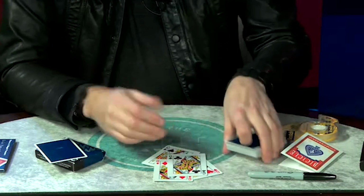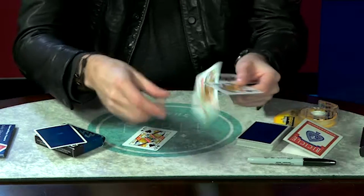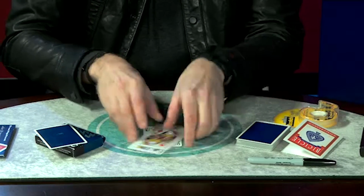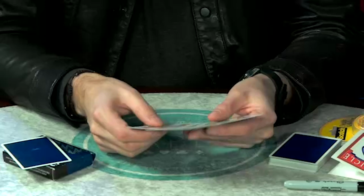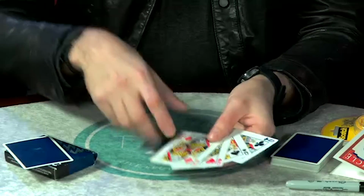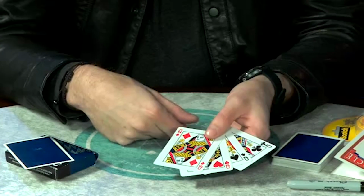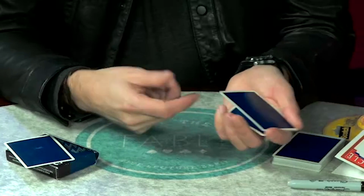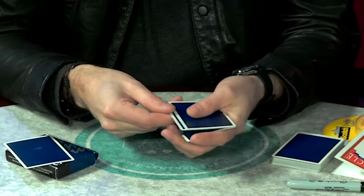And the nice thing is, because their card is stuck to the queen of clubs, you can be very free and open. Everything looks like it should. Right. I now do Daly's last trick, which is my handling again, I think I taught earlier. So what we're going to do is show the sequence here. We're going to place the cards like this. We've got the diamond, then the heart, and the 2 black queens here. What you're going to do is buckle the bottom card, and then pull back the top card as you peel out everything in the middle.